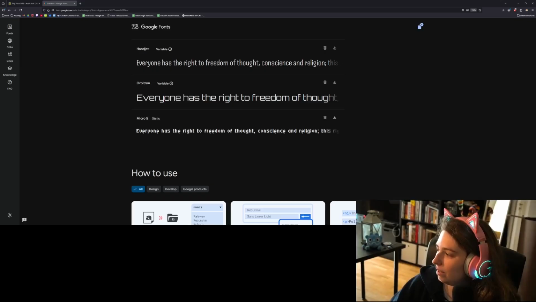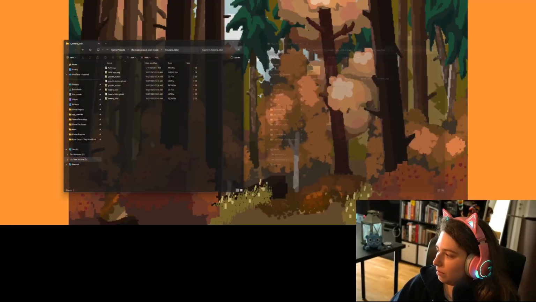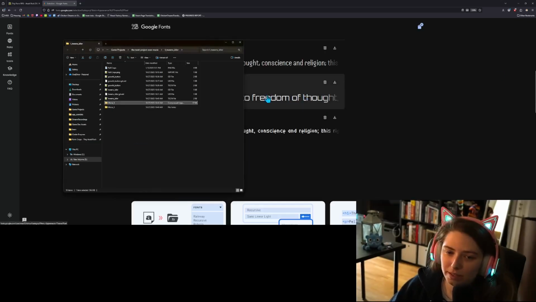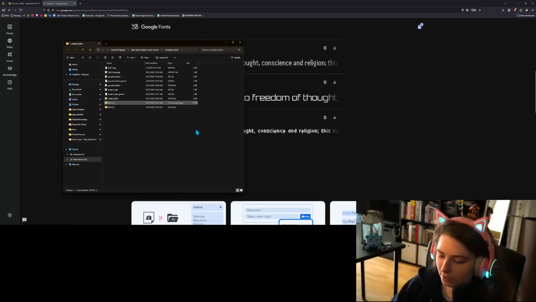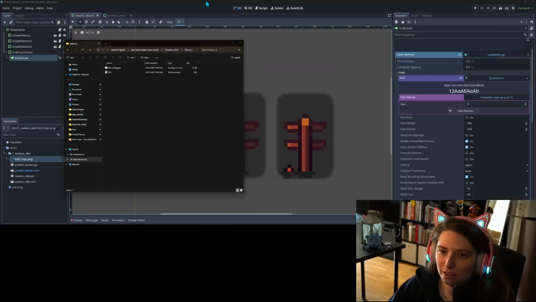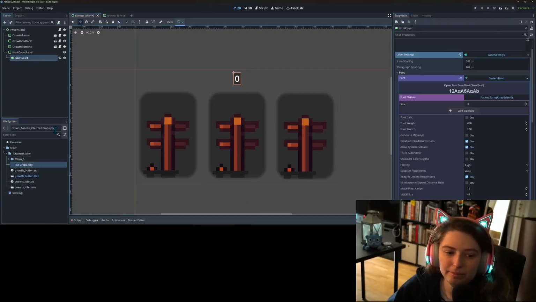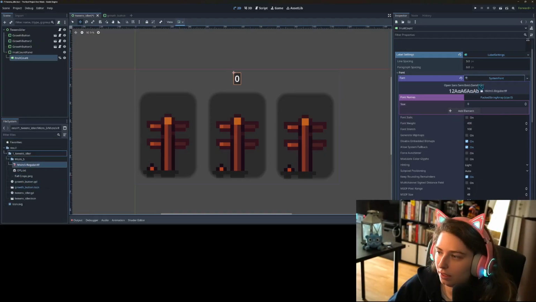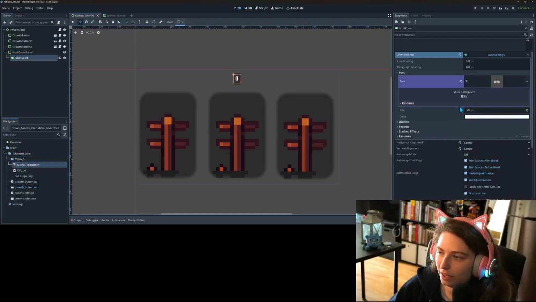Okay, so if I open back to the project, I can drag the download I just did into the project. We'll extract it. I probably could have extracted it before I brought it into the project, but oh well. And I don't need the extracted version. So we have our TTF or whatever it's called. All right, so I'm gonna click in here, import. And now we have our font. And let's just drag it here. So now we got a nice little font.